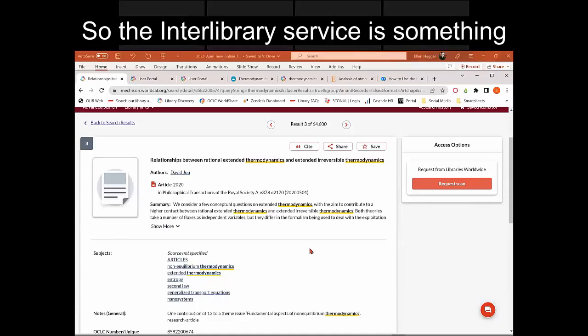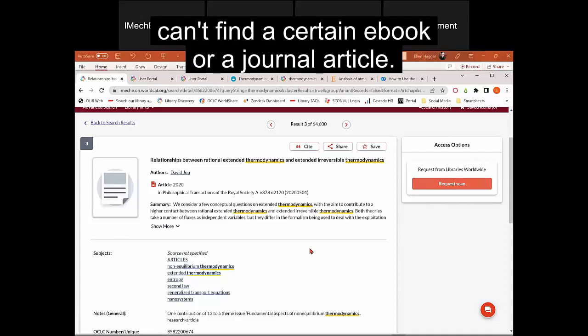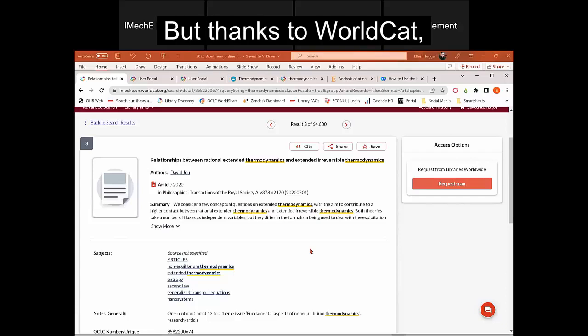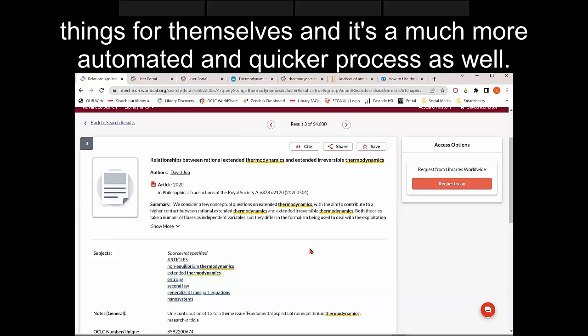So the interlibrary service is something that we have always offered when members, for example, have emailed us and they can't find a certain book or a journal article. But thanks to WorldCat, we're now able to integrate this into the search, which lets members request things for themselves, and it's a much more automated and quicker process as well.